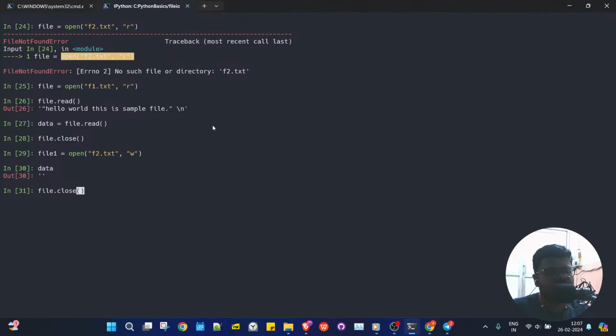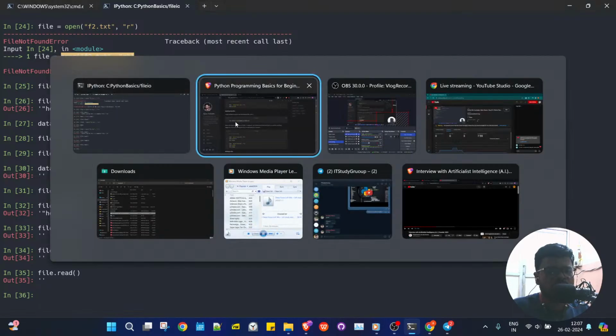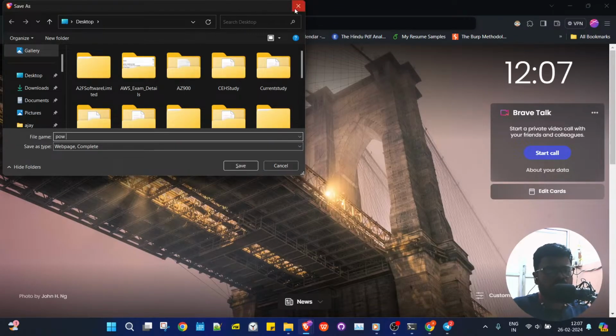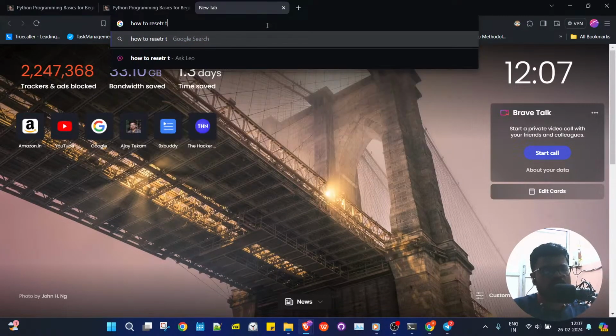Let the file 1 pointer be like that, read file dot read. Okay, and if we again execute, okay, let me look at how to reset the file dot read pointer.